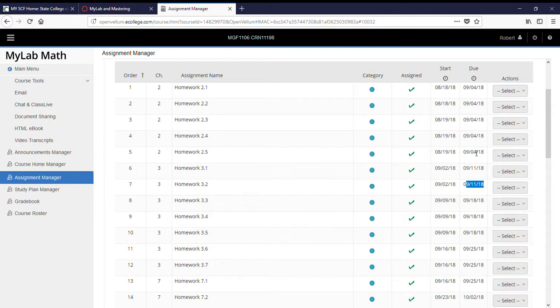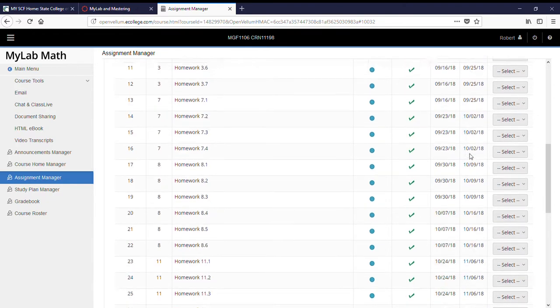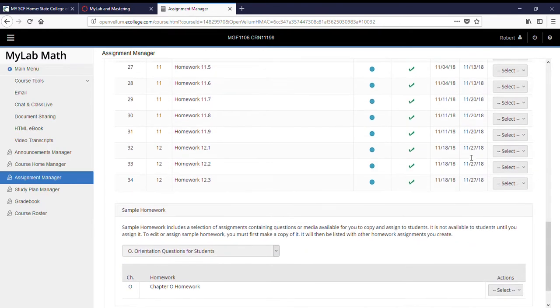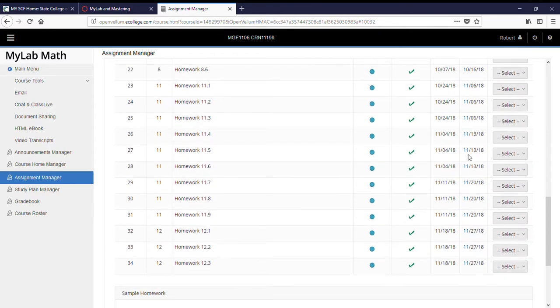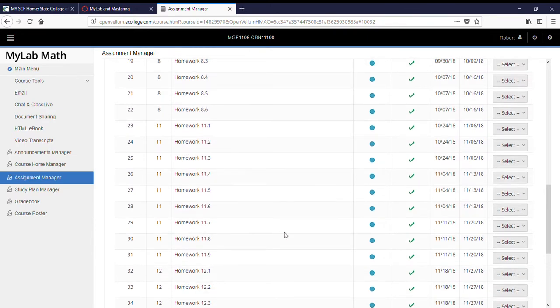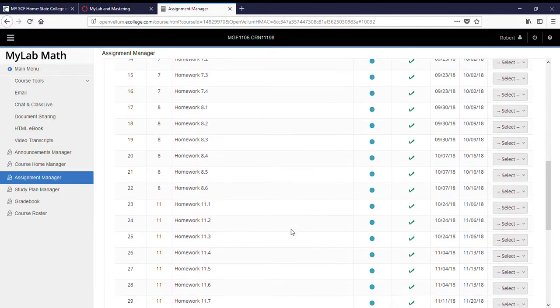And again, respect the due dates. Yes, it's an online class, but it is not and never has been a self-paced class. You have to maintain the weekly pace of assignments. So again, there's quite a bit of them, but I broke it down by section, and each one has roughly 15 to 20 questions, some have a little more than 20, so it is digestible. It's not like there's 100 questions in each of these sections. Roughly, on average, there's about 22, 23 questions in each section.